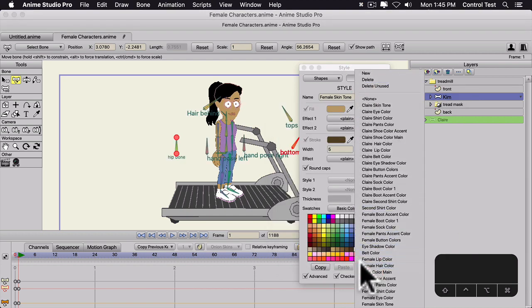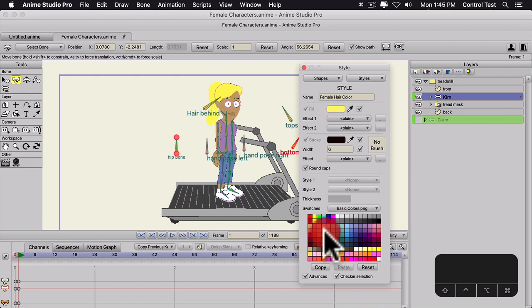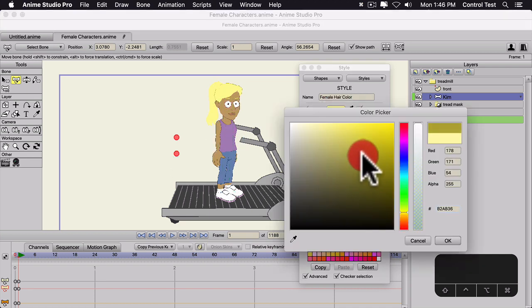Change your hair color. Actually, that's like a brown.